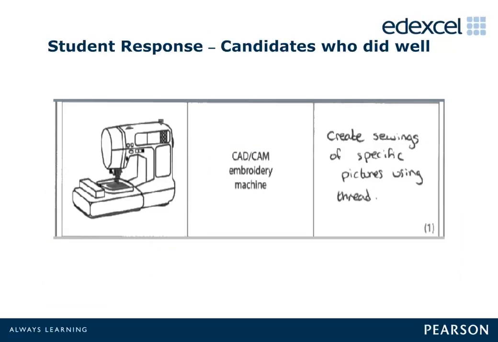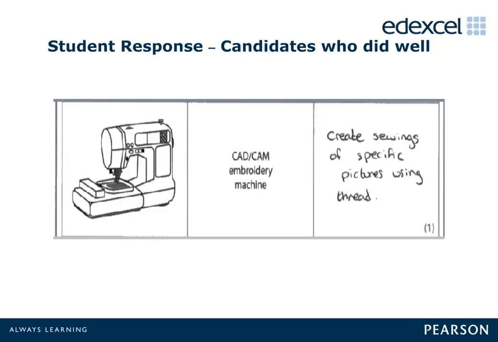Question 11A, Part 2 asks for a straightforward response to the use of the equipment shown. This candidate was successful, as they were able to describe the use without repeating wording used in the question. The response showed an acceptable level of knowledge and led to a mark being awarded.